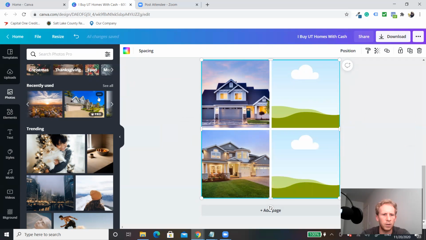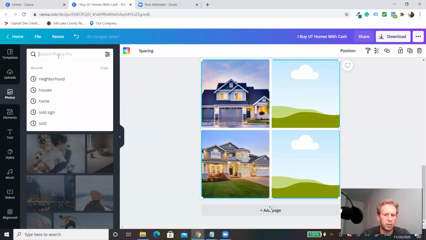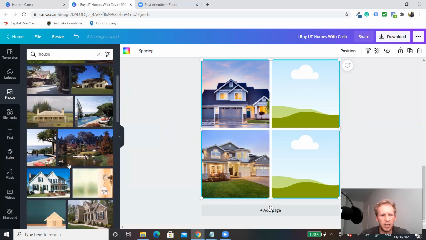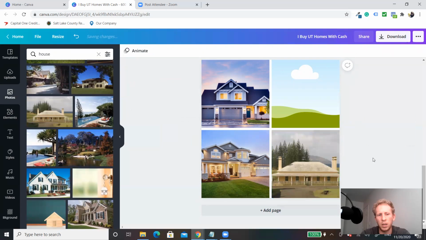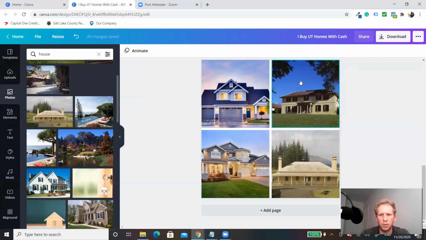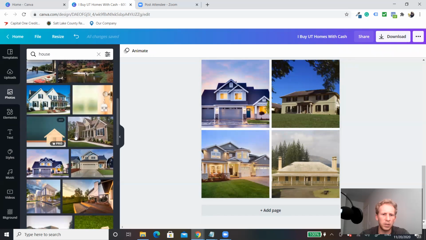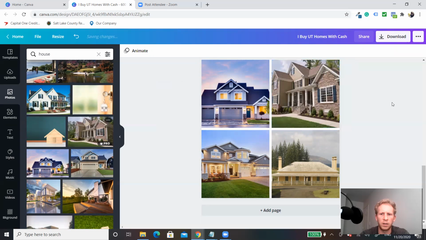This one doesn't really go with those. So let's look up house. And again, I'm just kind of using stock content. You can upload content, which I would recommend you do, of your area, because obviously these don't look like motivated seller homes. I mean, maybe this one around here, right? But they're very different styles, and not so pleasing to the eye. So I would definitely suggest kind of uploading some houses that you think would kind of go together.